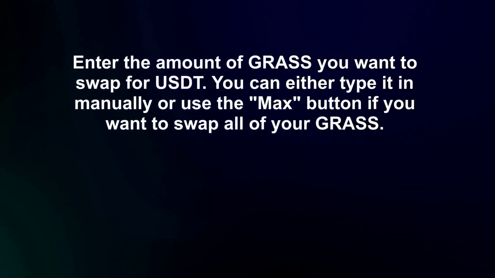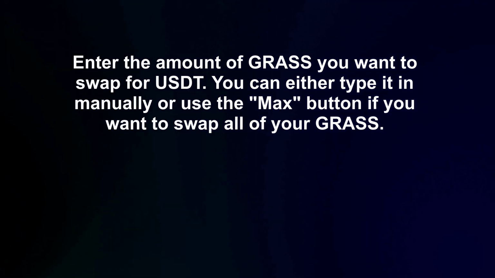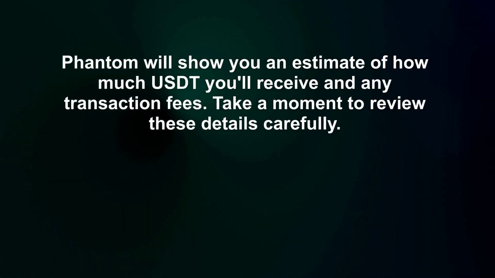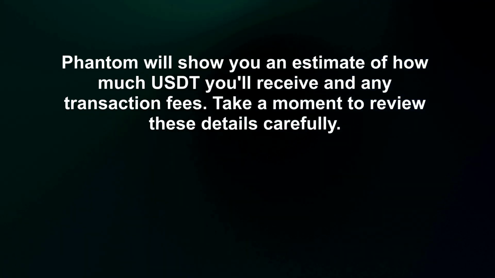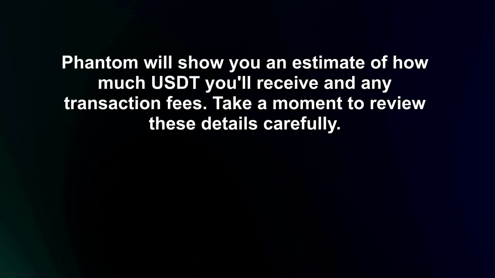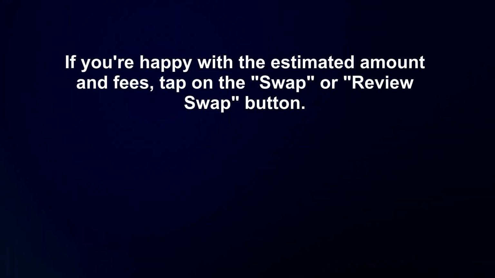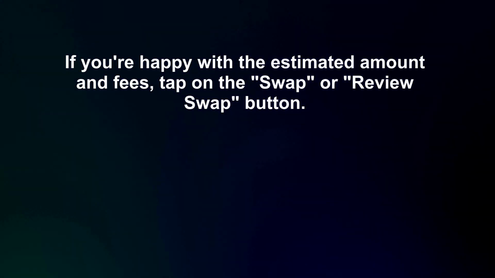You can either type it in manually or use the max button if you want to swap all of your grass. Phantom will show you an estimate of how much USDT you'll receive and any transaction fees. Take a moment to review these details carefully. If you're happy with the estimated amount and fees, tap on the Swap or Review Swap button.